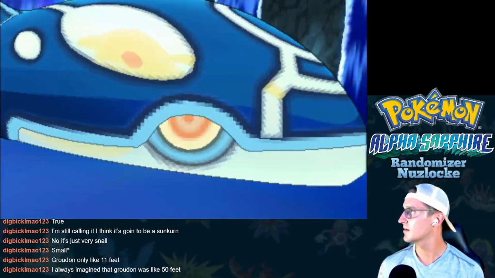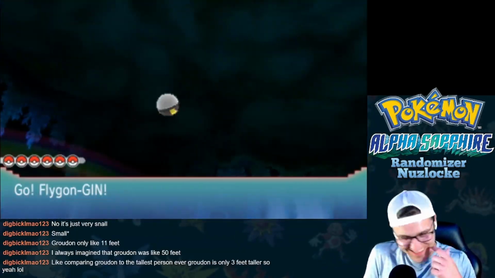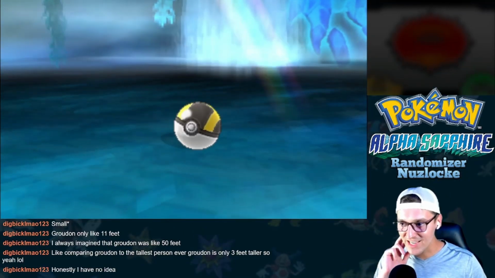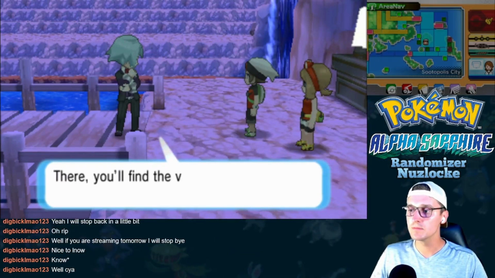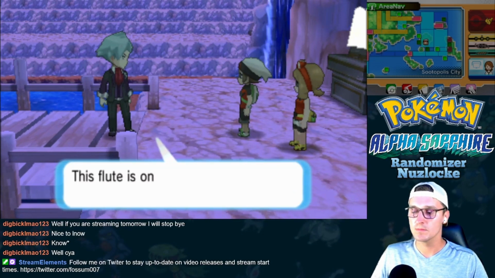And it was here that I take on Kyogre Toon. Well, that's a little disappointing, not gonna lie. But after weakening it quite a bit, I was finally able to add the legendary Kyogre Toon to the PC. Yeah, there's no way I'm going to use that at this time, okay? I hate Kricketune except for its cry, which is amazing.